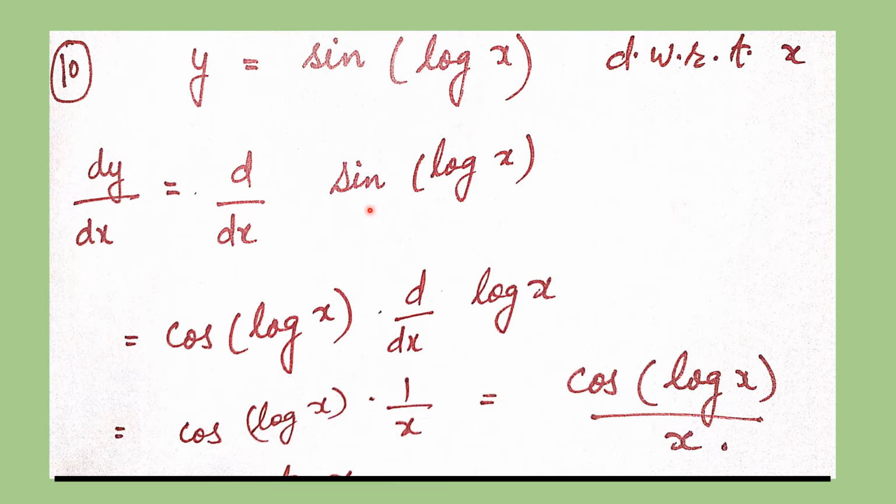Okay, so the derivative of sine of log of x. What is the derivative of sine x? Derivative of sine x is actually cos x. So here you have the derivative of sine of log x. You will get cos of log x as the answer, multiplied by the derivative of log of x. Whatever is in the bracket, you have to take the derivative separately. So you will get cos of log of x multiplied by the derivative of log x, and you will write 1 upon x here. Now you combine both these terms. What answer will you get? You will get cos of log x upon x. So this is dy by dx.